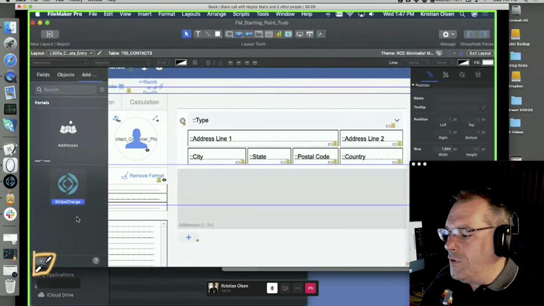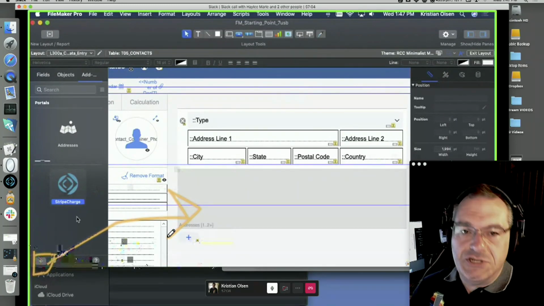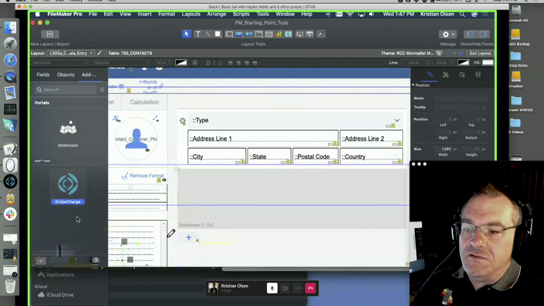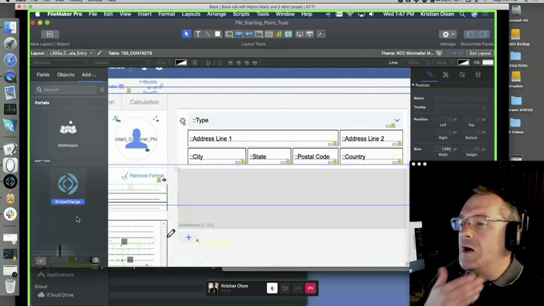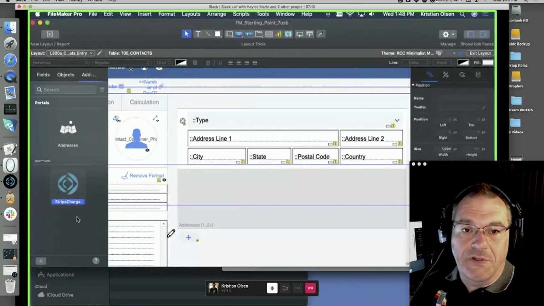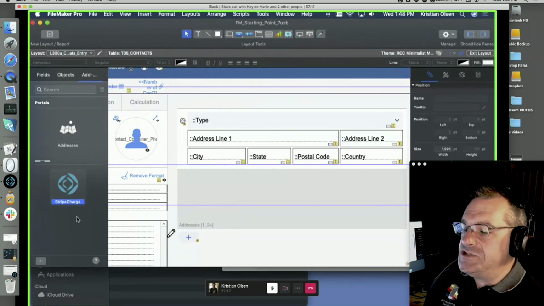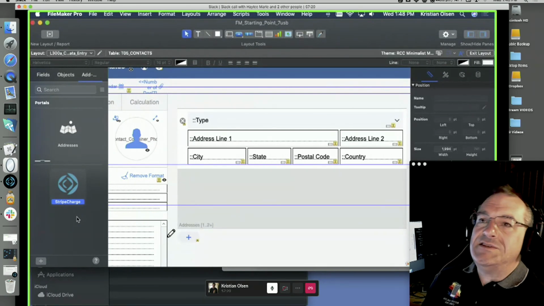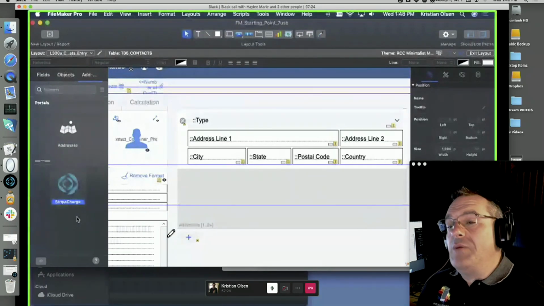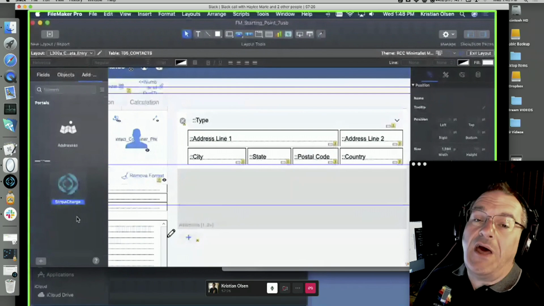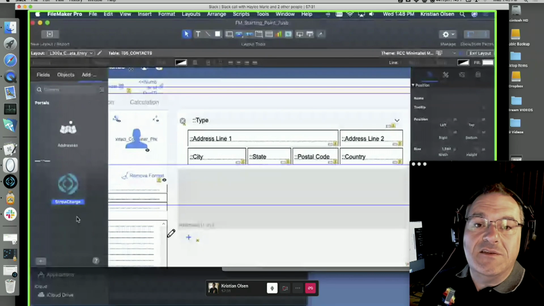This right here will connect to a marketplace where you will have a plethora of options to choose from. Official Claris ones, non-official third-party ones you could buy, third-party ones that are free. Some of them will be great, some will be horrible and suck. But it's like anything else in life, right? If it's free, is it necessarily great? For example, we put a lot of money into Starting Point. For something that's free, it's pretty astounding. For $2,000, it's still pretty astounding. It gives the paid people a run for their money in the CRM.